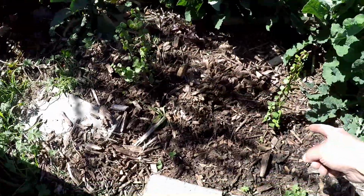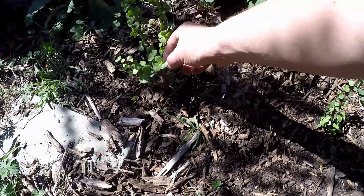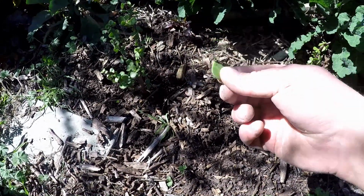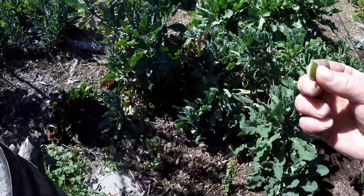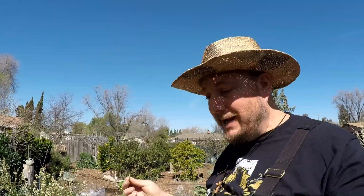Over here, I plugged in a couple elephant bush plants. Now this is a succulent, looks like a classic jade plant, but the leaves themselves are full of water and they're high in vitamin C. It's a drought tolerant plant. My understanding is that it can withstand temperatures down to 20 degrees Fahrenheit. So if that matches your climate zone, then you can grow this outside as a perennial. They'll get quite tall, 8 to 12 feet tall, and remain evergreen. It can also be grown as an indoor plant as well. So look into the elephant bush, and if you can get yourself some cuttings, that's going to be the way to go.